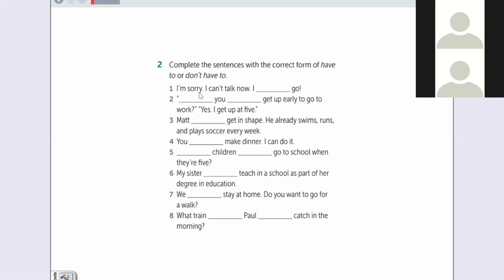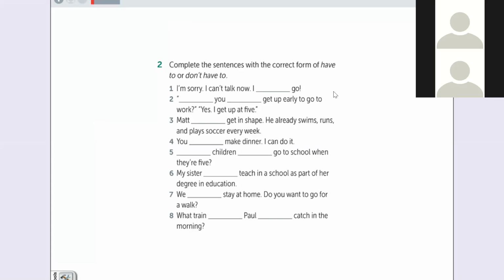Pero si dijera que sí puede, entonces sería I don't have to, ¿verdad? Por ejemplo, I don't have to go. El can't hace la diferencia en esta oración. Exactly. The sense, the logic tells me that I need here only have to. I have to go because I don't have time. In other words, eso es lo que dicen ustedes. Si no tienen tiempo, tengo que irme. I have to go, and that's it, right?